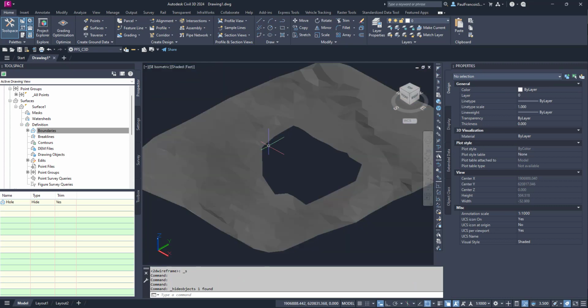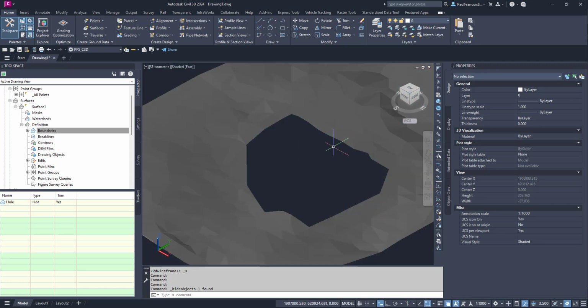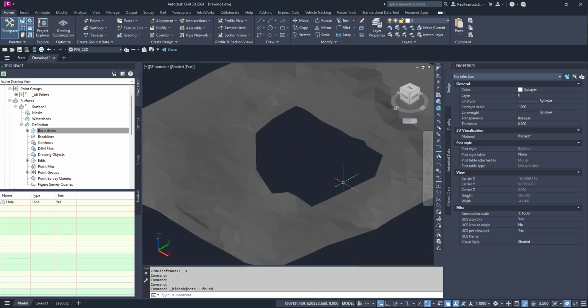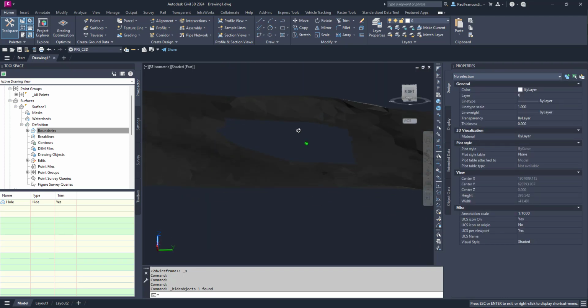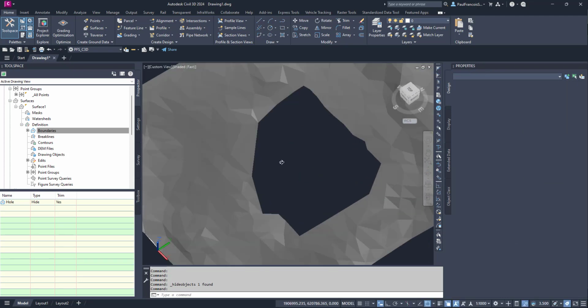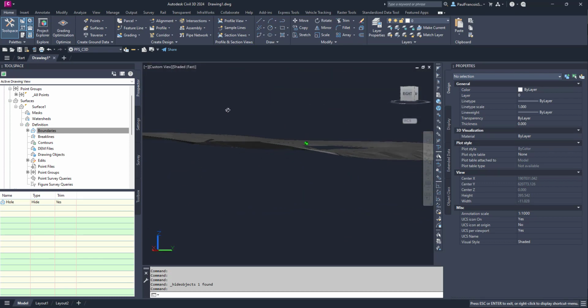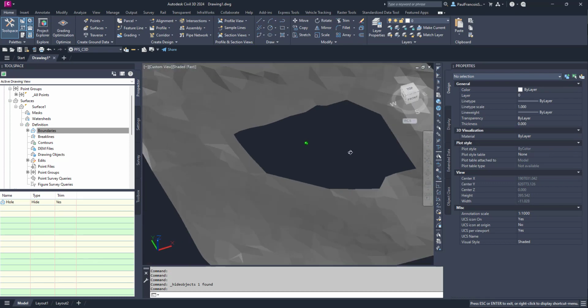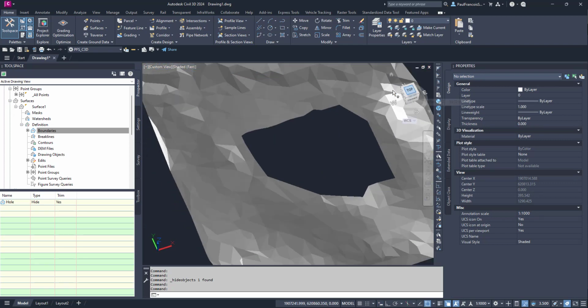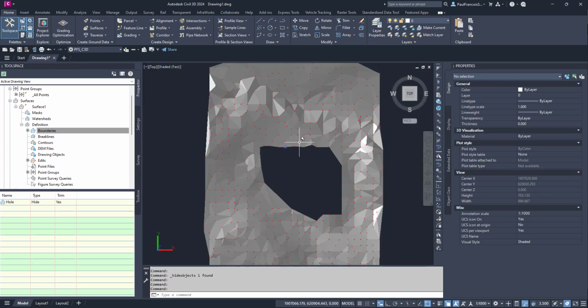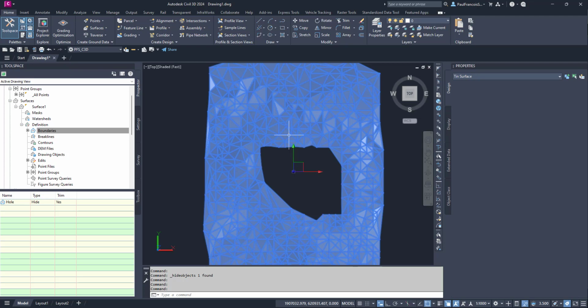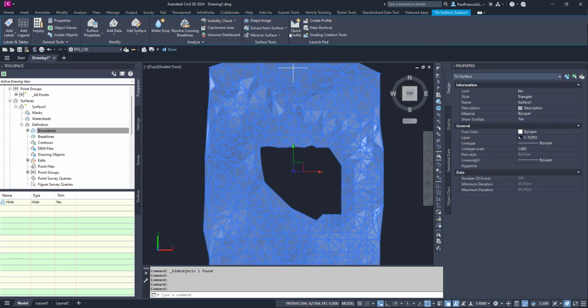I'm going to hide that existing polyline. And the idea is now that we want to demolish and take a bulldozer and fill that hole, whatever there was. Might have been a building or something, and now we want to fill up that contour. The way that we go about this is to select the surface and then to extract from the surface some objects.